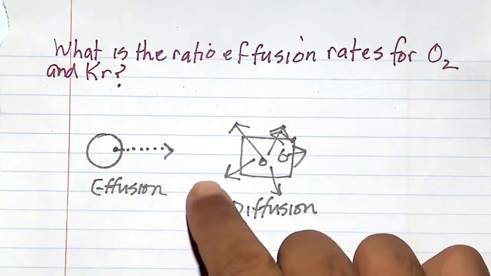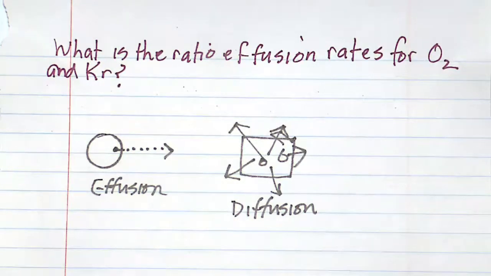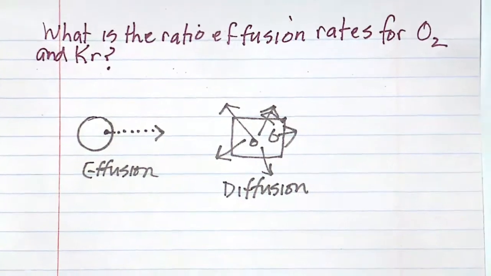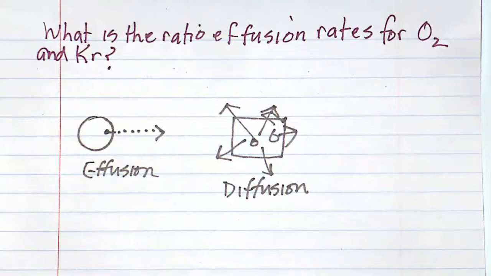So how fast this occurs when you're comparing two gases really has to do with their molecular weight. The heavier the gas is, the rate decreases. If you have a very heavy gas, it's going to effuse or diffuse, for that matter, a lot slower. A lighter gas is a little bit faster. Based on its low molecular weight, we would expect it to effuse faster or diffuse faster. So the rate is really proportional to the molecular weights.